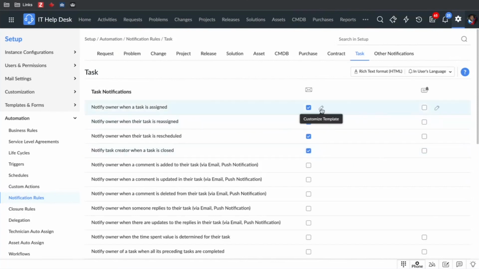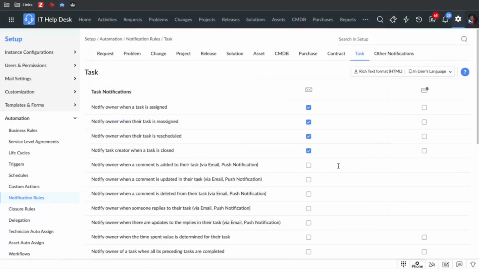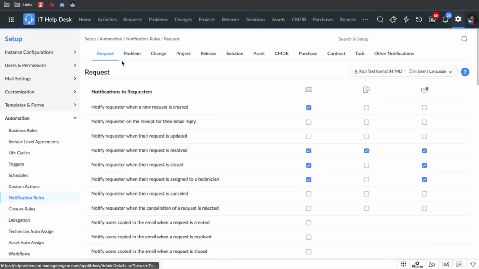And you also have an option to customize the template for each and every single notification you have within ServiceDesk Plus, right? Remember, through triggers and through business rules, you can configure your own set of customized notifications. So these are out-of-the-box notifications which are available for every single module.